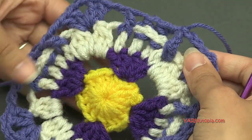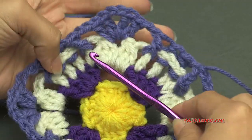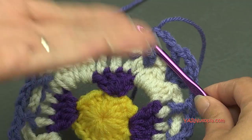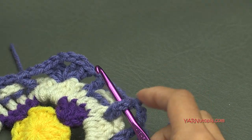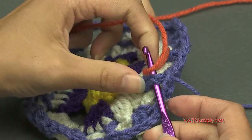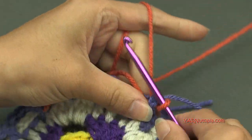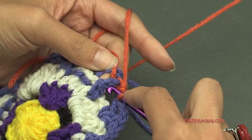For this next round, if you're changing color, you want to start on the first front post double crochet of any side. Okay, so I'm just going to start around this one, because if you're not changing color, we're in that same spot. I'm going to pick up my new color, and we're going to start exactly like we did the last round. So hook on the new color, just like this, pull it through, then we're going to chain 1, and then we're going to put a single crochet around that post as well.